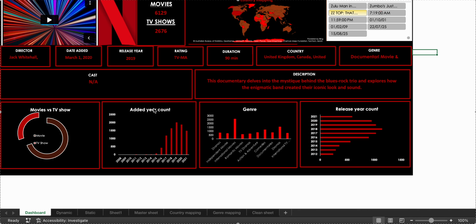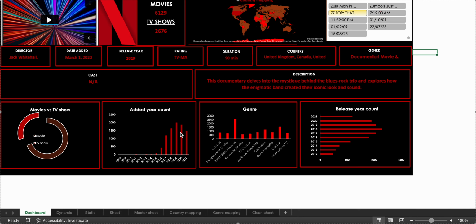So yes, you can see that in the year count here. Again, in the genre that I've already mentioned, international movies is showing at the highest peak, as a lot of the content is international movies. Then the year count, again you can see this is the release year count and this is the added year count. In the release year count you can see that most of them were released in 2018, 19, 20. So this is the release year of the movie, but when the movie was added to Netflix, this is the original content we are much more interested in.